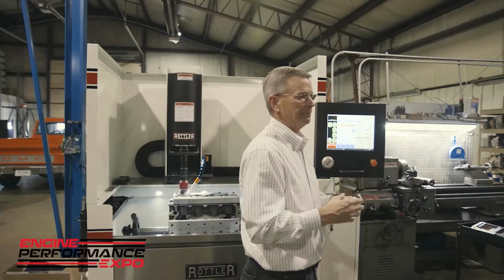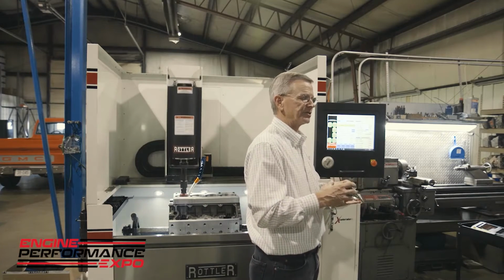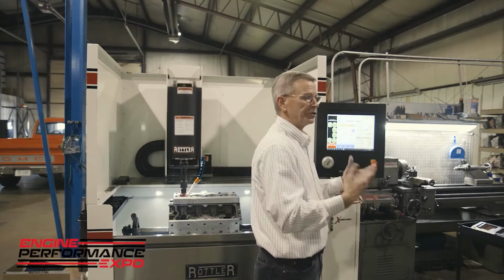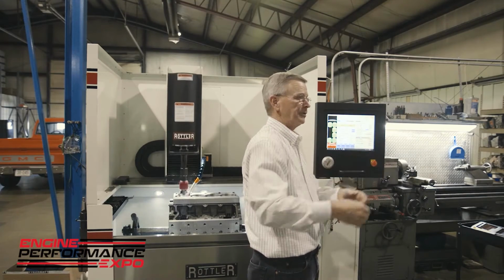I constantly get calls from customers about my cylinders are small in the middle, so they're what we call an hourglass shape. 99.9% of the time, it's excessive load, and so what's happening is the machine is actually forcing the middle of the cylinder out instead of honing it. And so when the hone head passes through, the cylinder expands. When the hone head goes past it, it contracts again. When you take the hone head out of the cylinder, you begin to gauge it, and you're on size at the top and you're on size at the bottom, but you could be a half a thousandth tight in the middle. That's a pressure situation.